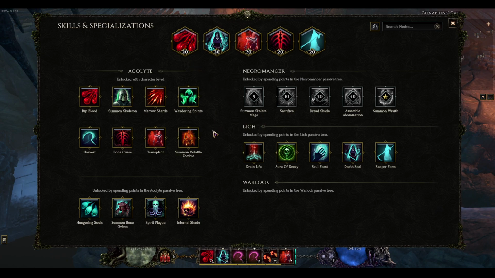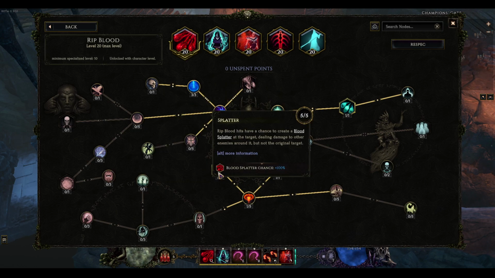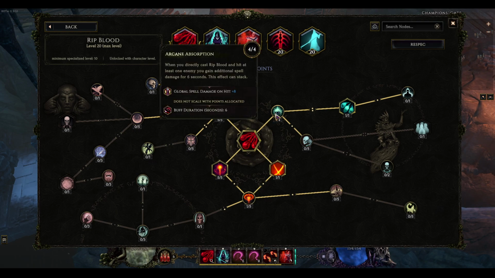Please bear with me because 4 of these skills interact with each other, and I will do my best to explain it as simple as possible. So first is Rip Blood. We put 5 points on Splatter, 1 point on Eviscerate, 1 point on Crimson Blood, 4 points on Arcane Absorption. What Arcane Absorption does, it grants us global spell damage on hit, and it stacks, which is why we need Rip Blood to have as high of a cast speed as possible.